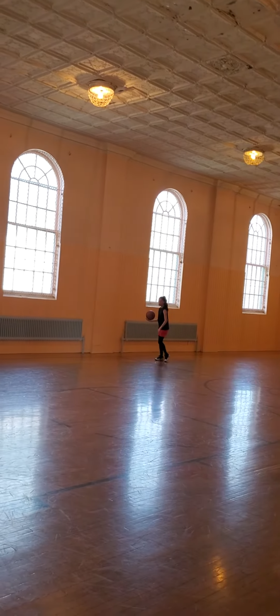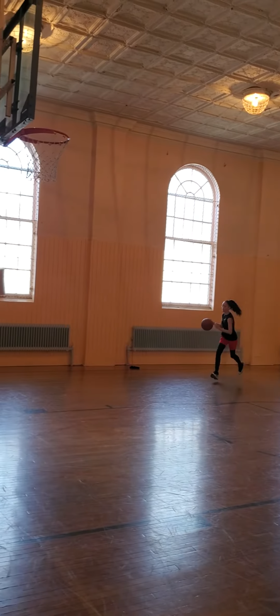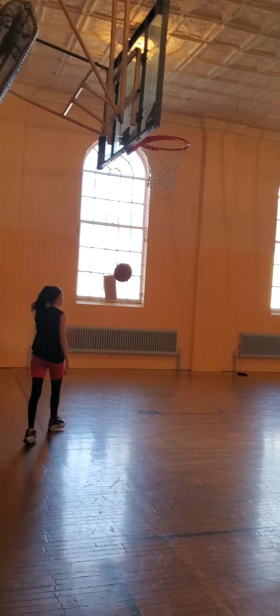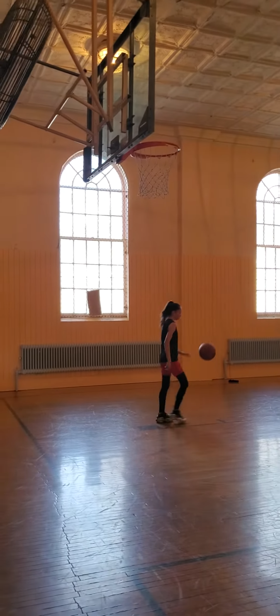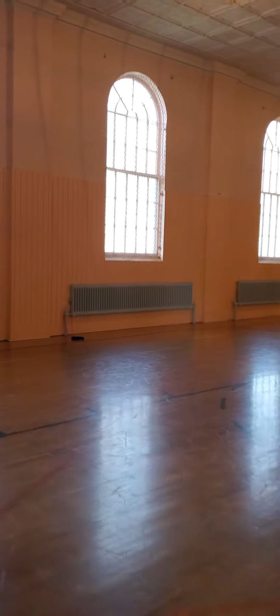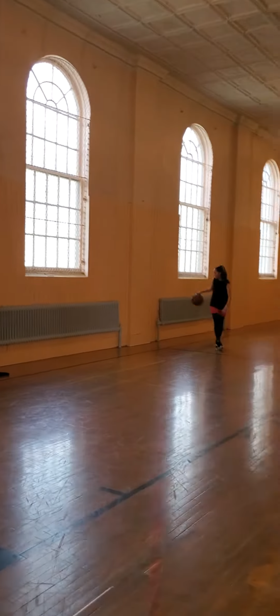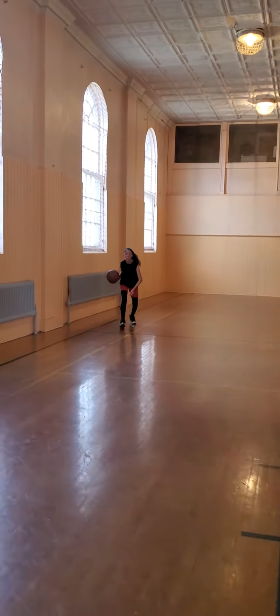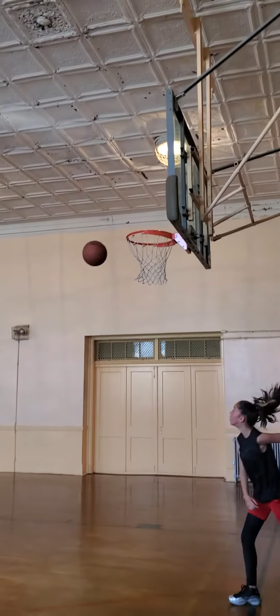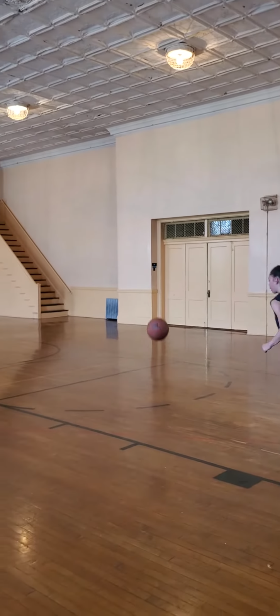Hustle to the half court. It's only you here. Got under the rim. Remember, angle. Where are you supposed to leave off at? Right there. Right? Nope. Again.